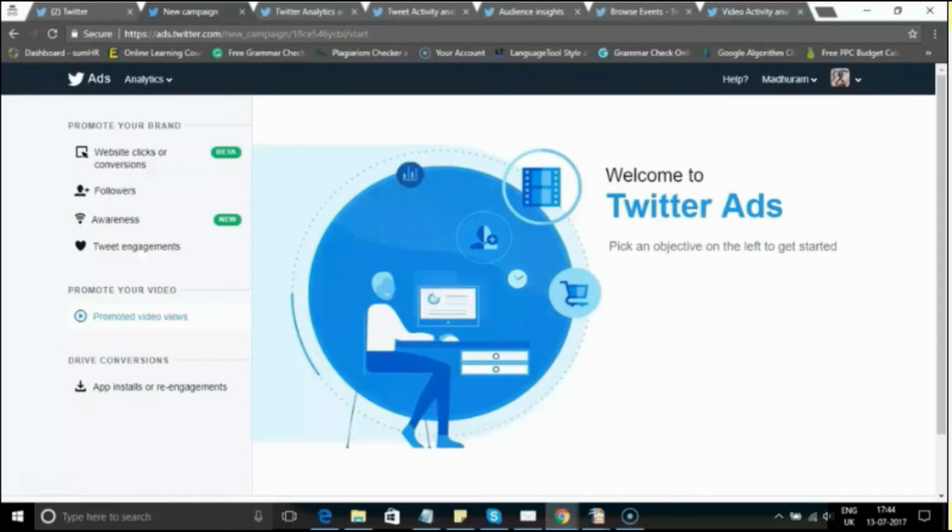Lastly, app installs or re-engagements. For app installs or re-engagement campaigns, you promote your tweets to users who want to download your app or to users who have already downloaded your app but have not used it for a while.